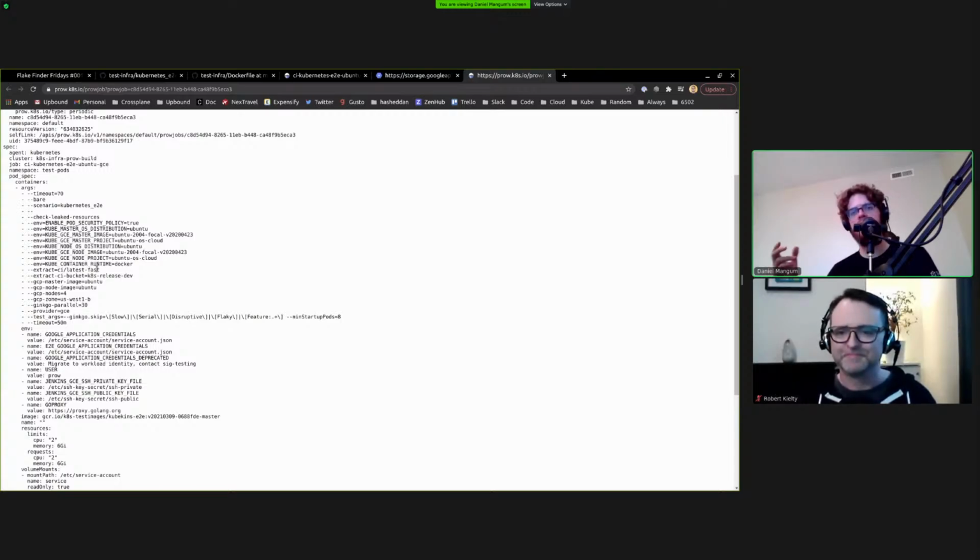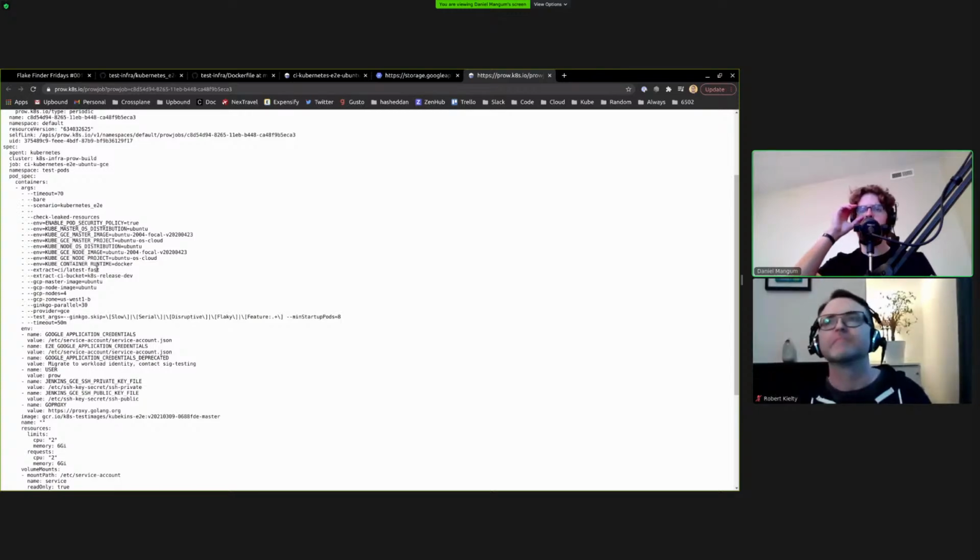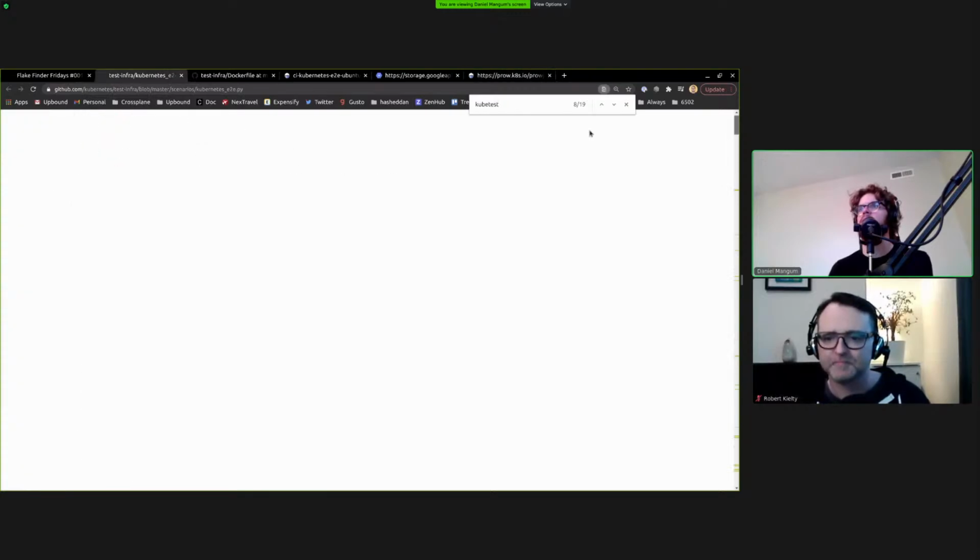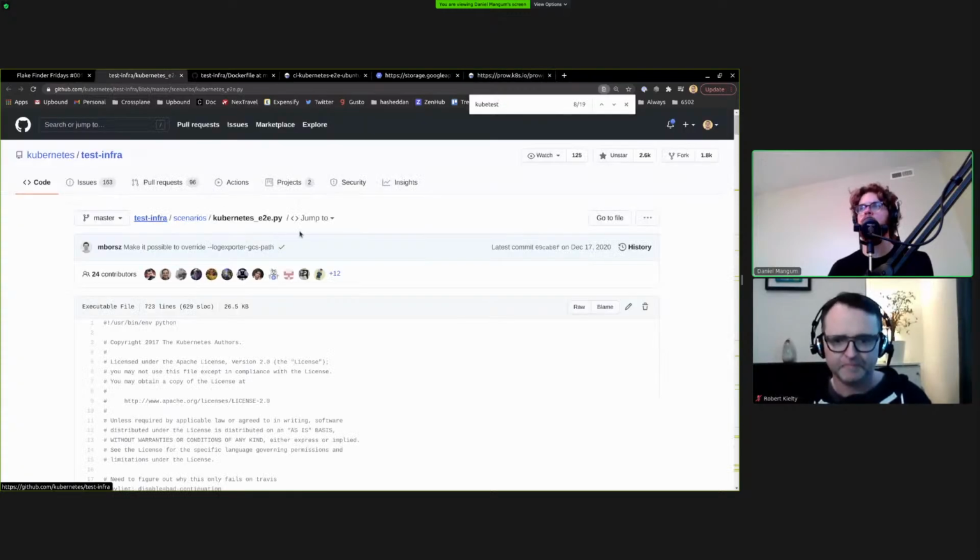Importantly, I believe last show we talked a little bit about version markers, but we could probably have an entire show on that. But this is saying which version of Kubernetes we actually want to test and where we want to get it from. So this is essentially using the latest fast build, which basically means we're building it for a single architecture, in this case, AMD 64 Linux. And so this is going to go to a directory. And if you want to actually see exactly where that's happening, remember Kubernetes end-to-end.py is going to call Cubetest.